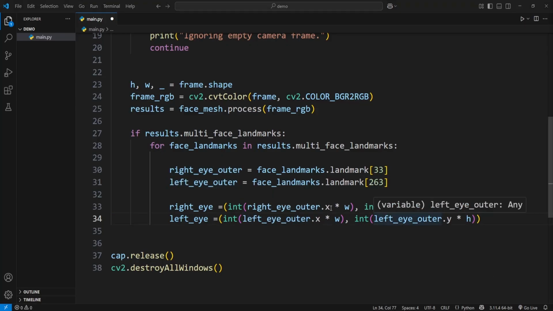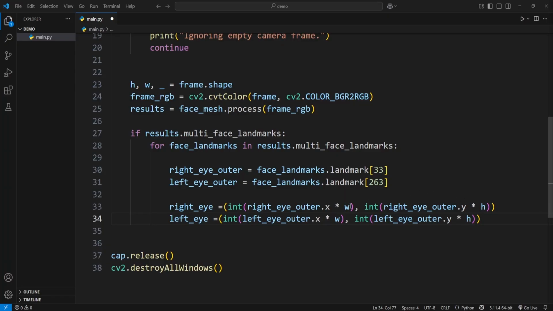Now the question is, what do we basically do here? Remember, right_eye_outer.x and right_eye_outer.y are normalized values between 0 and 1. Then we convert these normalized values into pixel values. Basically, w and h represent the width and height of this image frame.